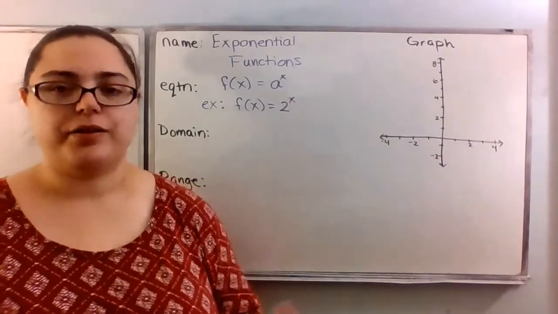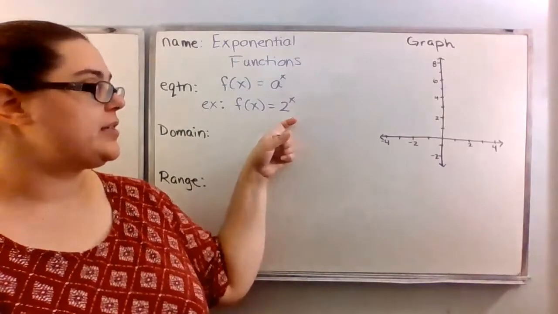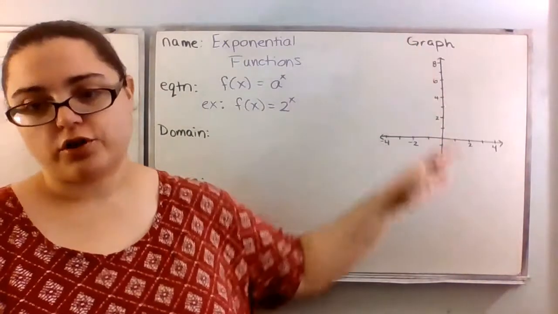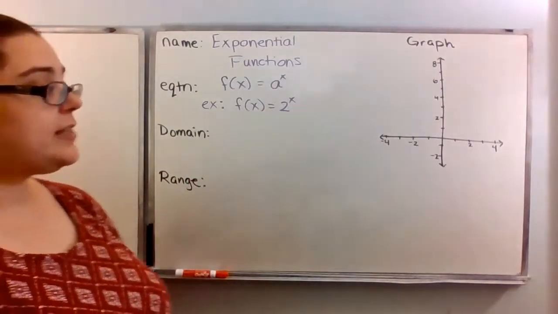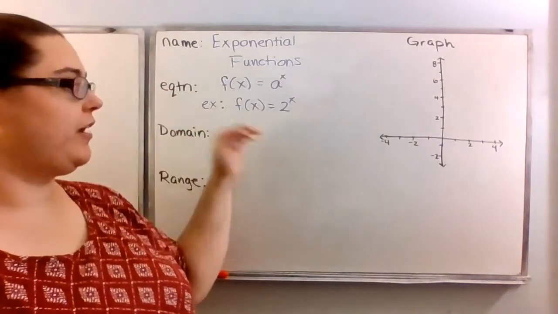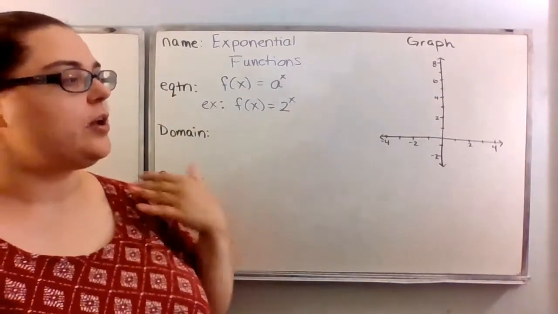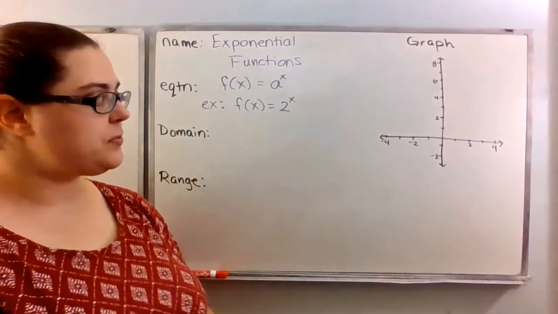So you could pick something like 3 to the x or 4 to the x if you prefer. Just be forewarned, the larger your base, the larger your vertical axis is going to have to be in order to graph it. So in this case, let's start out by plugging in numbers. Again, we're going to be graphing f of x equals 2 to the x, but this process would be similar for any other value you chose for your base.